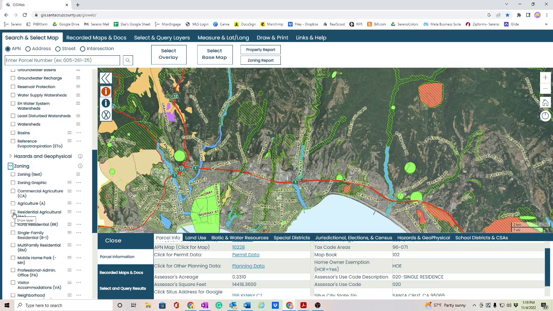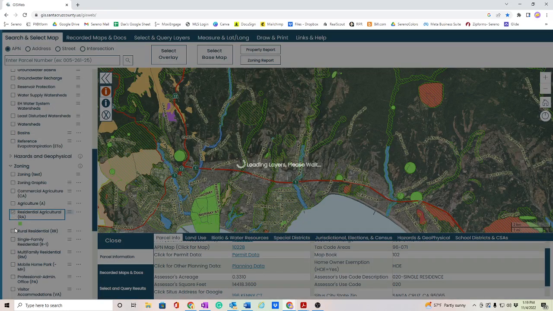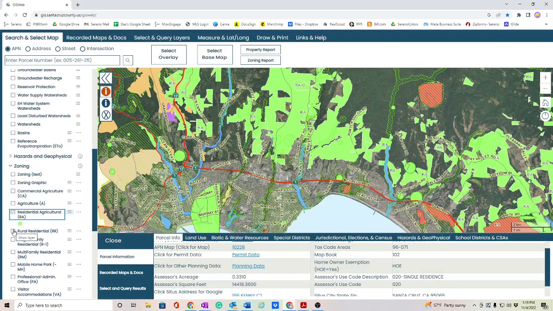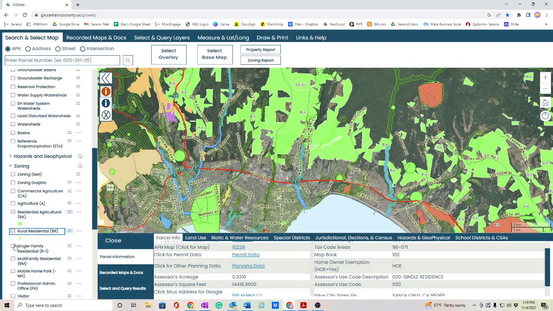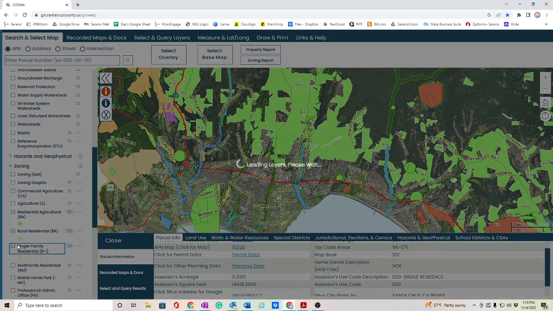It needs to be in a residential agriculture area or a rural residential or a single family residential.